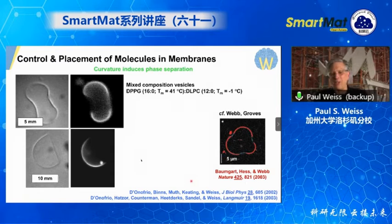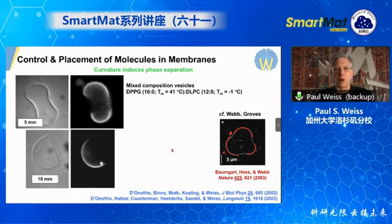Almost 20 years ago now, we had figured out how to get molecules to go where we wanted them on flat surfaces. And so we wanted to look for a bigger challenge. We asked, what are other important surfaces and interfaces? How about cell membranes? Could we get molecules to go where we want them to? Could we establish domain boundaries, which were so important in our control on flat surfaces? We realized that, number one, we needed different strategies for control, and number two, we needed different techniques to measure them.